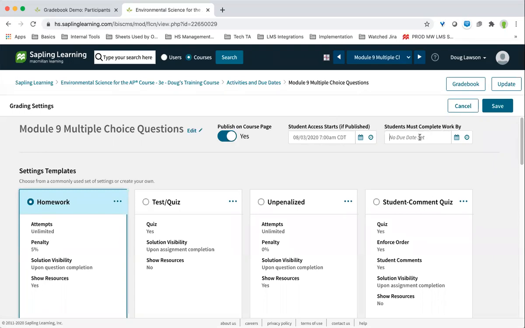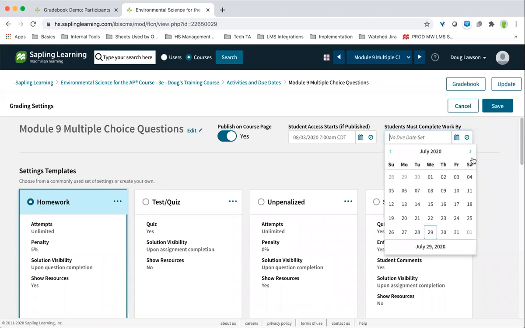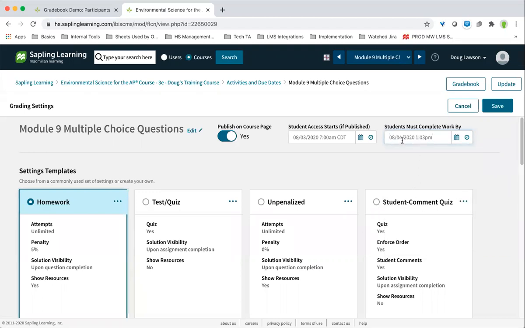And for the student work, we can set a due date. So if this is designed to be homework, maybe I'll only give them 1 day to complete it. So they need to have it done by the 4th. And again, I can set a specific time. Maybe I want to say the beginning of the school day. And so we can say 8 a.m. But you can set this to any time you want. You can also type in these spaces for very specific dates and times. So now I've set a start date and a due date for this assignment.